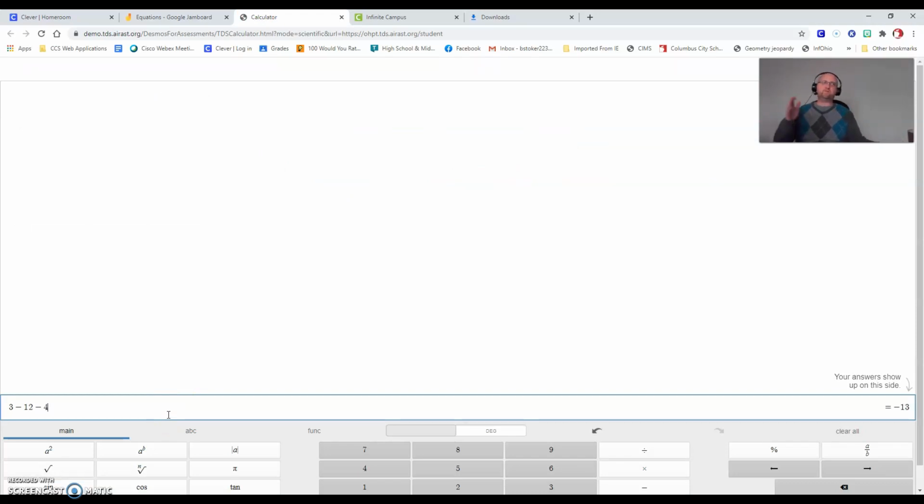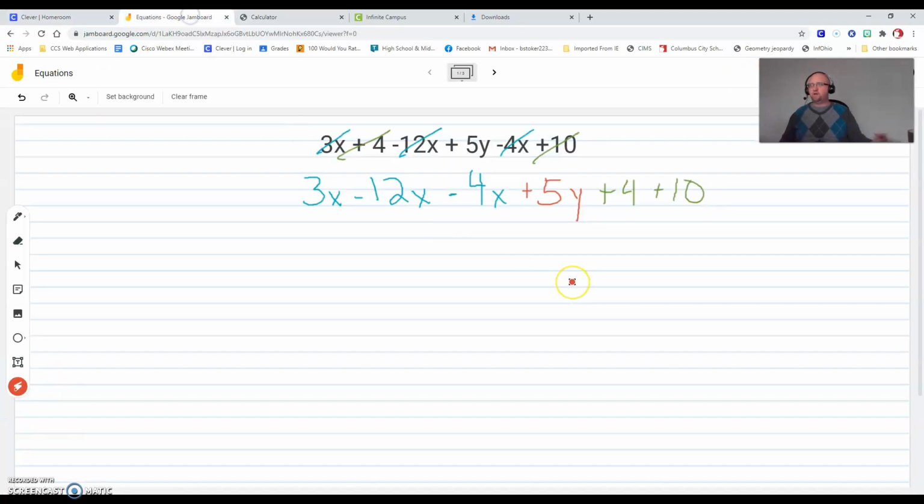Now wait, you said negative 12 and negative 4. Are we subtracting or are we adding? What are you talking about, Mr. Stoker? Let me just show you real quick. If you just put the coefficients in like that, it's going to read them as a subtract. You could think of it like this, 3 plus negative 12 plus negative 4. But if you do that, you're still going to get, oops, I didn't put the negative sign there. So again, you still end up with negative 13 either way, right? If you want to think of it as adding negative numbers together, fine. If you want to think of it just like normal subtraction, fine. However that works, you're going to end up with negative 13. So I have negative 13x.